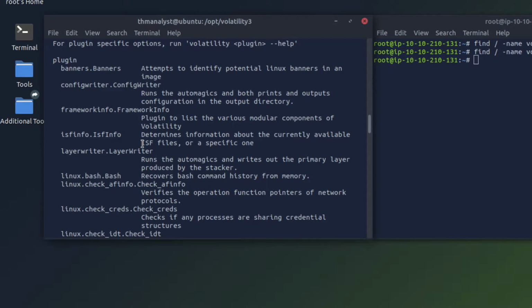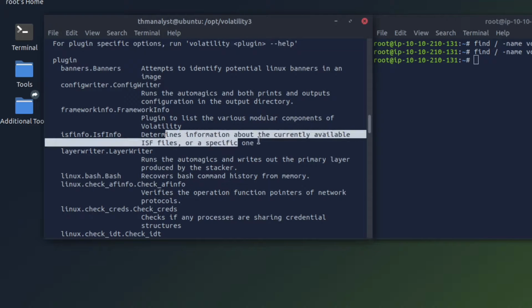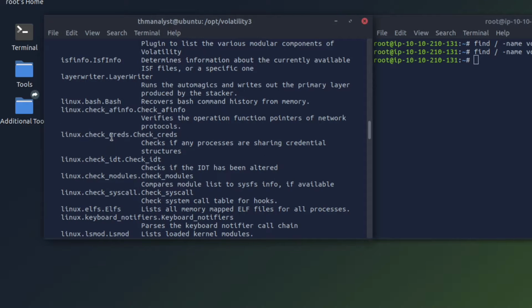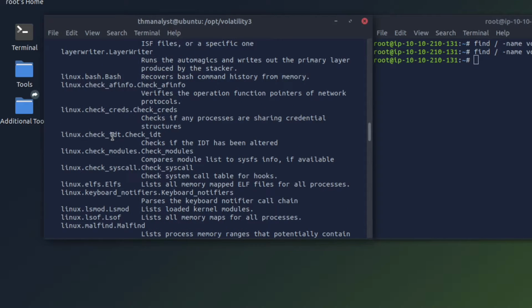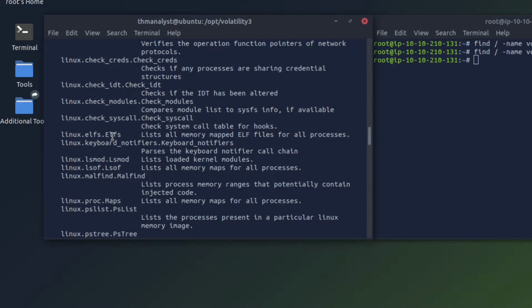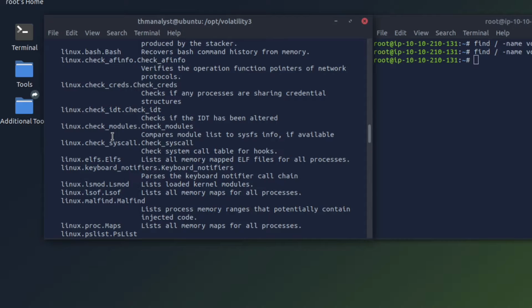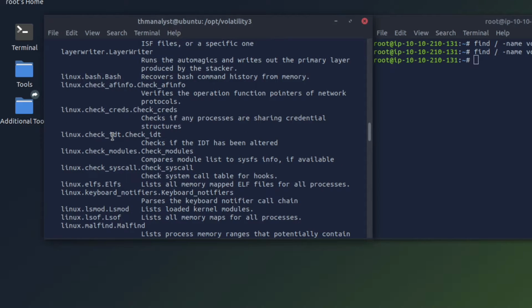There are a few different ways that we could do this. isfinfo again determines the information about the currently available file, and then you have the Linux plugins, which have different versions, and it's weird because it's like dot and then dot again. It's weird formatting, I guess. But from here, we could try to see which one we actually want to use.